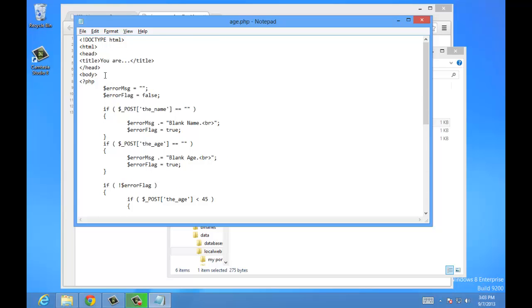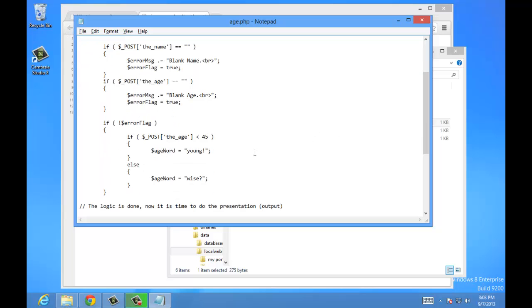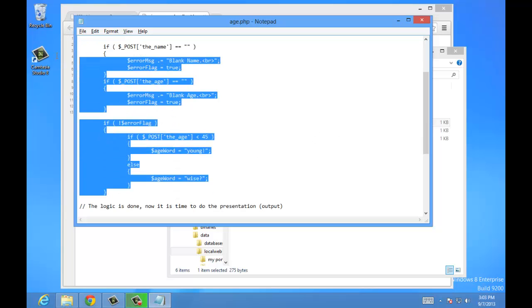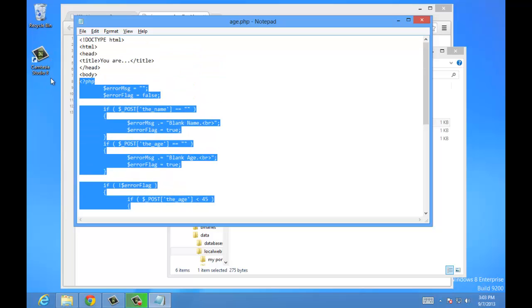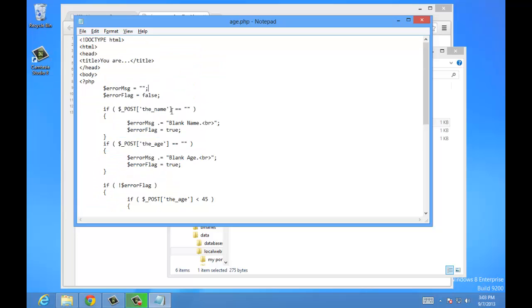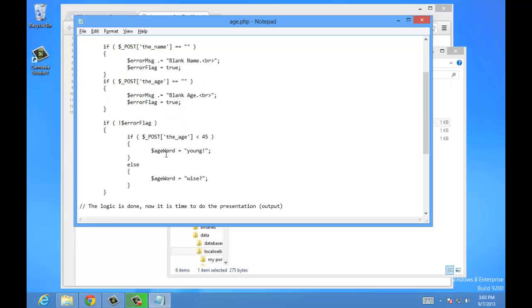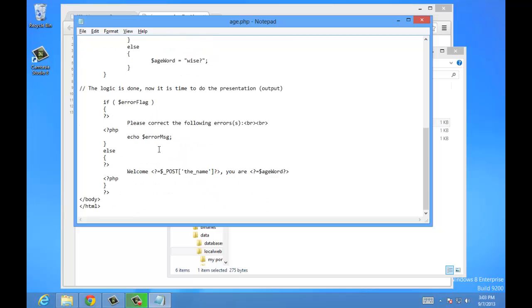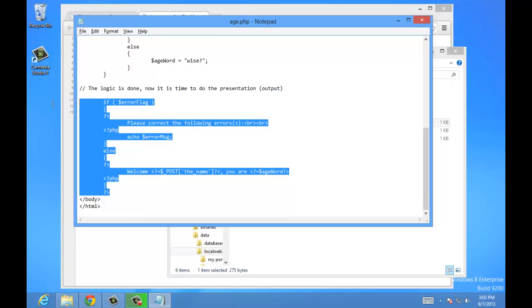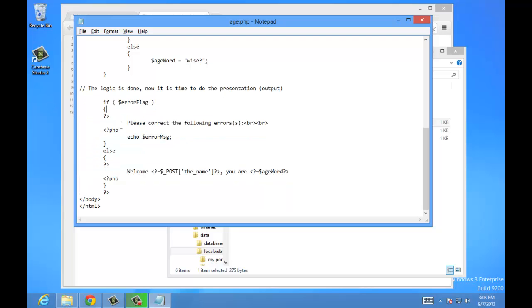We start at the top of the page as HTML, then we do a bit of code which I'm calling the logic. We figure out if there's errors, we figure out the age word, and then I go into what mode? I go into the output mode. And notice in the output mode, there's a lot going on here. I'm going in and out of PHP a lot. I'm using different things. All this will be explained in the course as we go along.